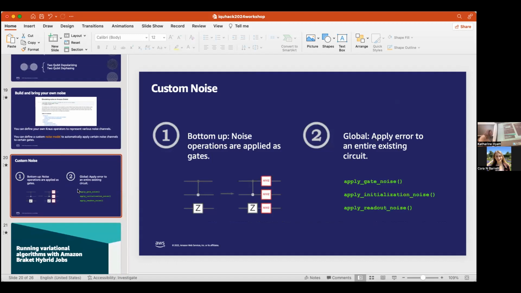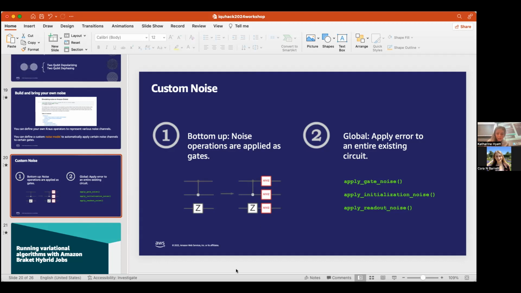So we let you either apply noise operations behind specific gates in the circuit, or you can say every single CNOT in my circuit should be affected by this type of noise, and every single, let's say, X gate should be affected by this other noise. And I think all of my qubit readouts are affected by this other kind of noise, or maybe only some qubits. So you really have a lot of flexibility to build a noise model that is able to reflect what the device is actually doing under the hood, and to plug and play and remove things as you go.